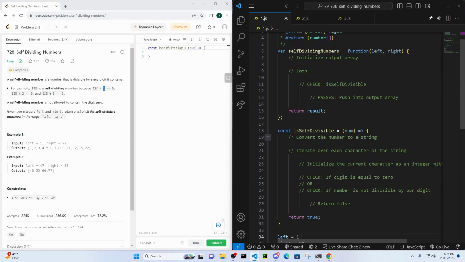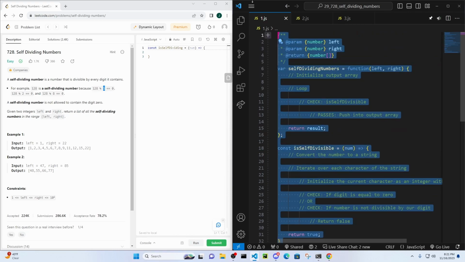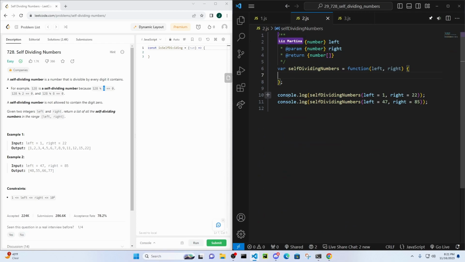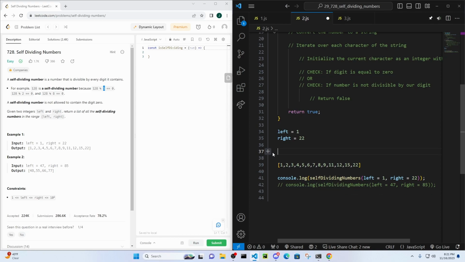And so that's the first method there. Let me go ahead and just copy all of this really quickly and put it over here. And just instead of converting into a string, I want to show you a different way of doing this. Now I'll let y'all go ahead and type some code so you can actually get your hands dirty.